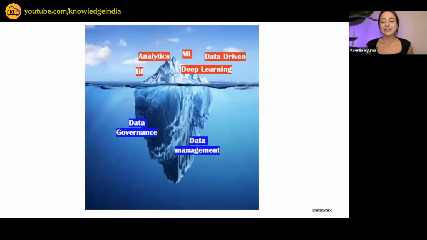So looking at this image, some of you might have seen this iceberg analogy, and what the iceberg analogy usually brings is that there's always something on the top, and something on the top is usually perceived as not more than 10%. And what you see here at the top of the iceberg is what all enterprises are striving for: a data-driven approach, deep learning, bringing AI.